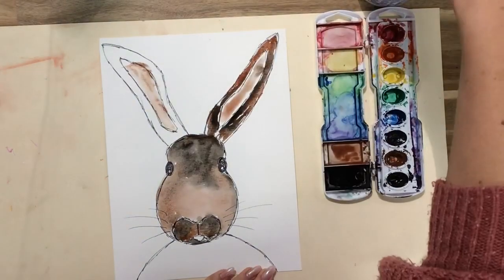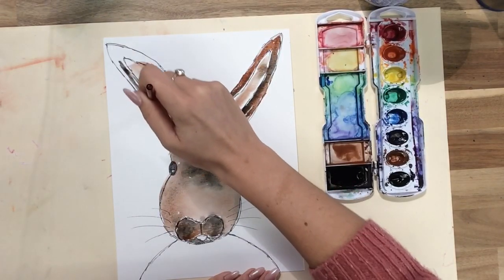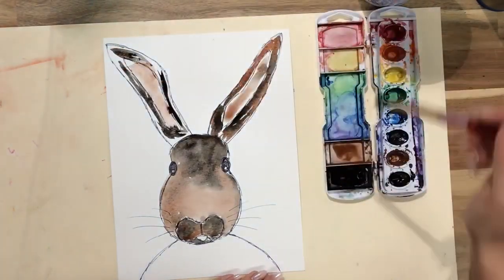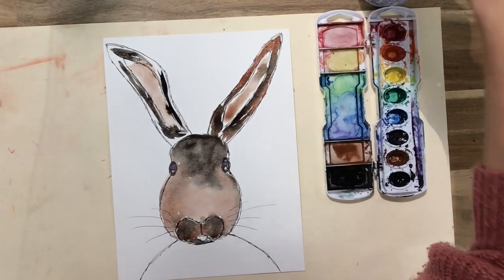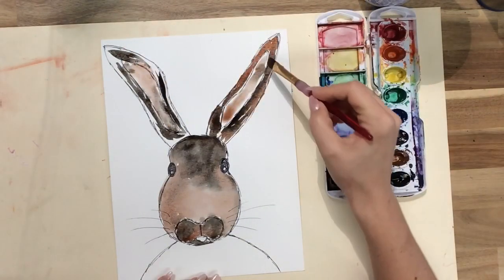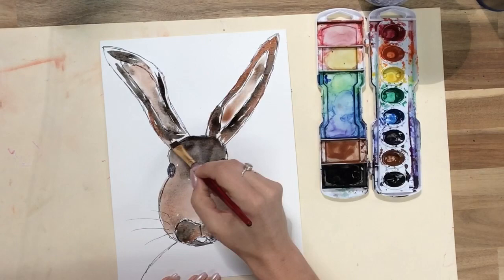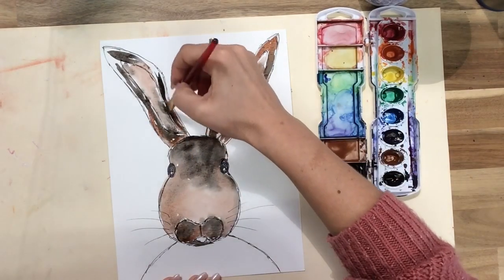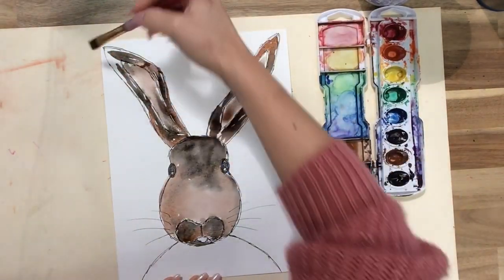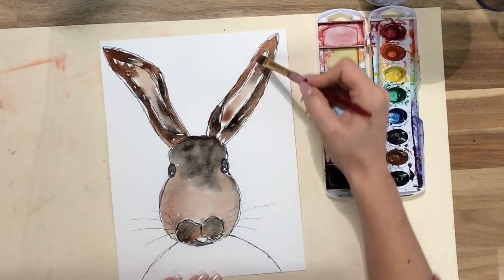All right. Very free this one is. Free strokes, just kind of playing around with it. But again, if I did not water down my black, if I was just taking this right out of my paint palette, it would not be doing this. It would be very, very stark black in places where it really isn't right now. Now I let a little bit of gray go into the center there and mix around a little bit. Going in with my brown kind of around it. As you can see, I'm kind of putting my brown in the places that I didn't put my black, right? And I just went in with a little more rich brown.